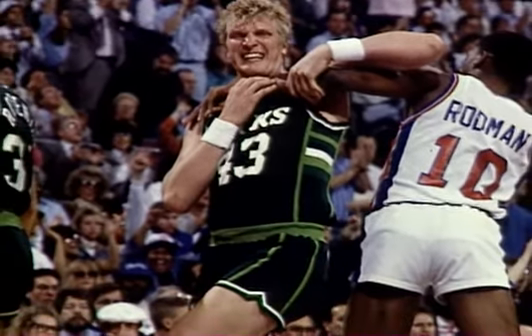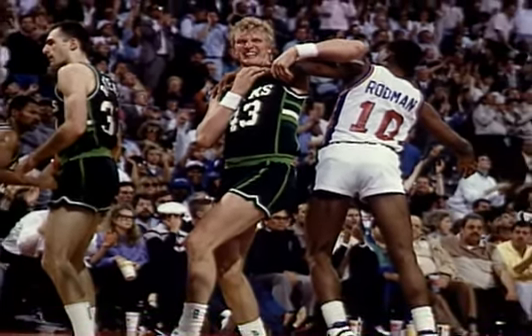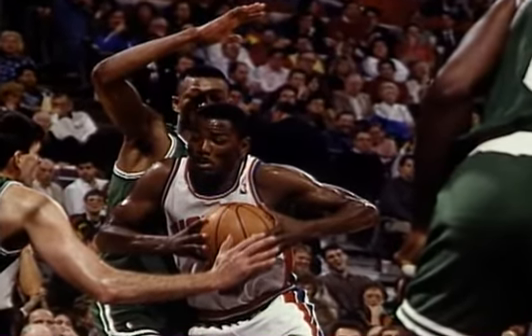The Pistons won 54 games in 1988, and their physical style of play earned them the nickname the Bad Boys of Basketball. When you walked into the building, it was like, 'Here come the Pistons, here come the Bad Boys.' Joe averaged over 14 points a game and finished third on the team in scoring as Detroit won its division. In the playoffs, they outlasted the Celtics four games to two. It was a bitter defeat for Boston — they were the old guard, Detroit was the new guard coming in. They didn't want to give an inch, and Detroit didn't care about giving an inch.